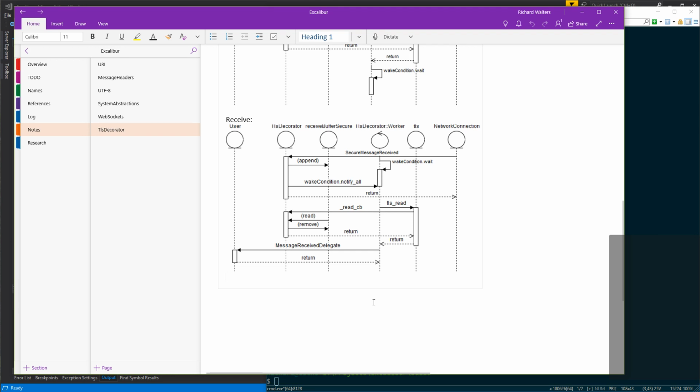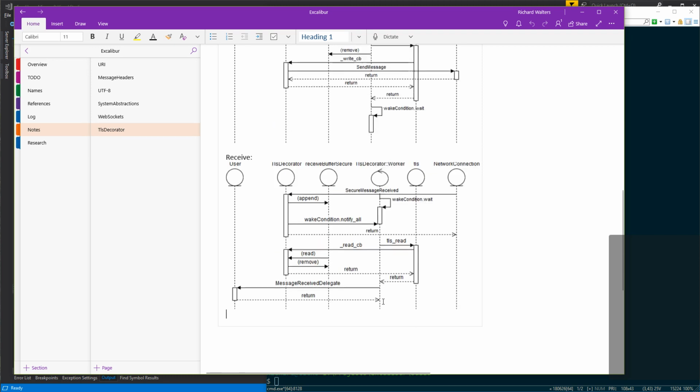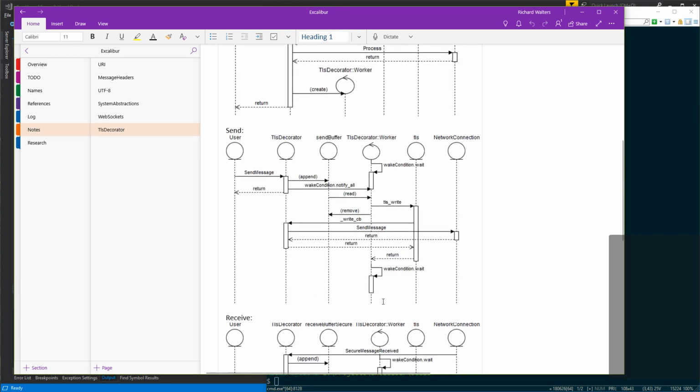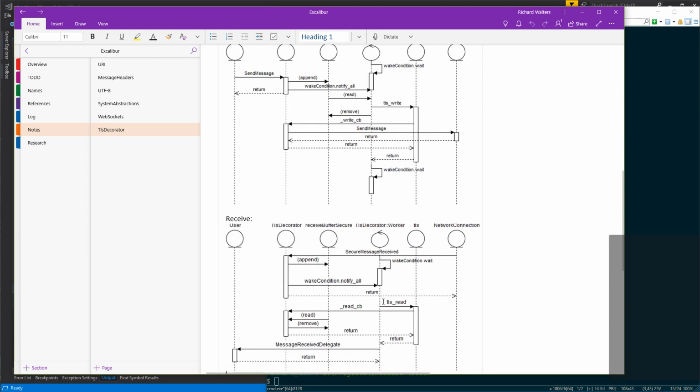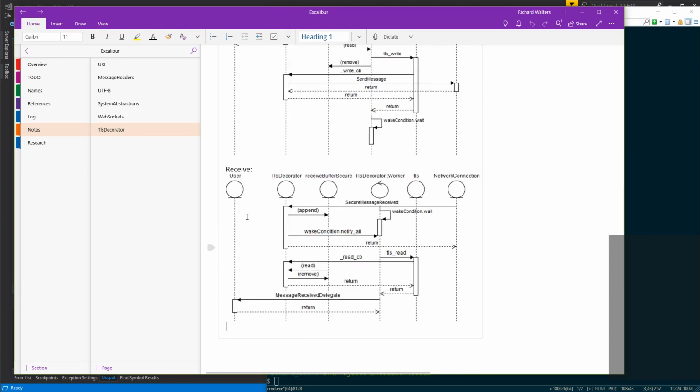So hopefully, if you look at my OneNote notebook, which is linked below, you can get a hold of this page, and hopefully it makes a little bit more sense, the call flow. You can see it looks pretty complicated, and that's what I was struggling with yesterday. I was creating mocks for this user, for TLS, and for network connection.